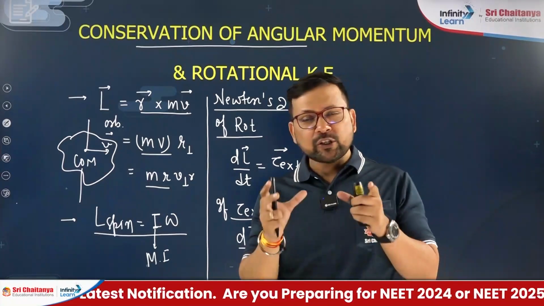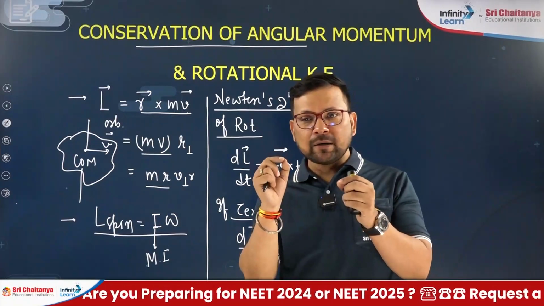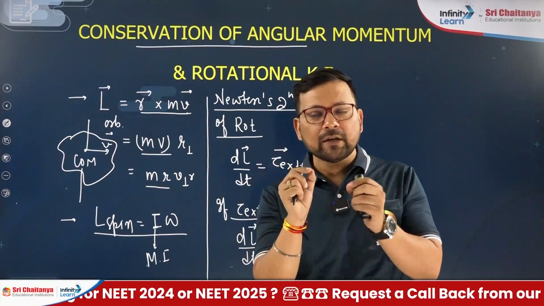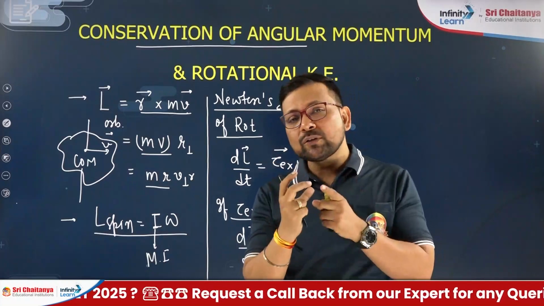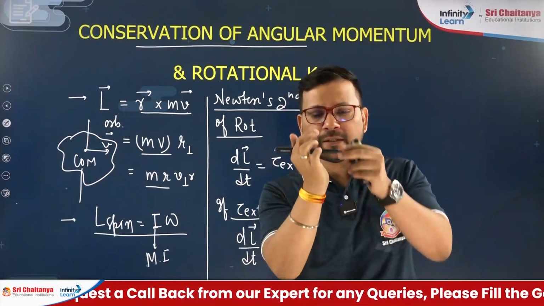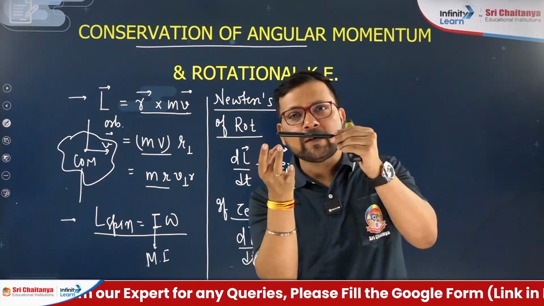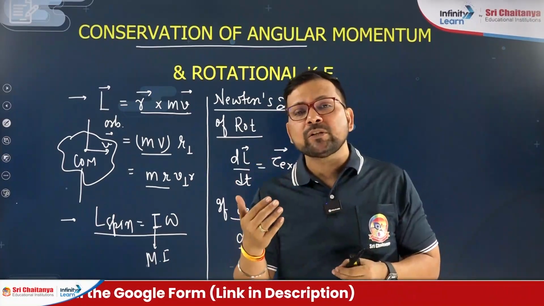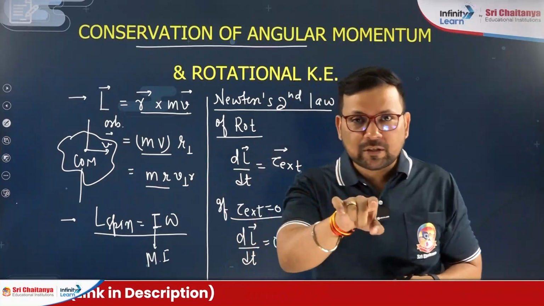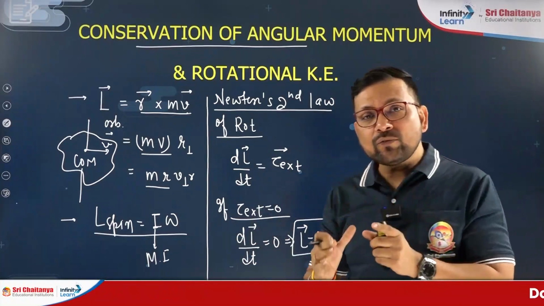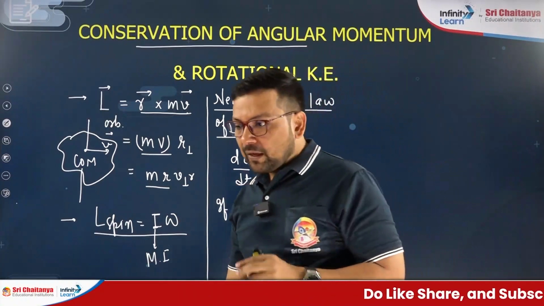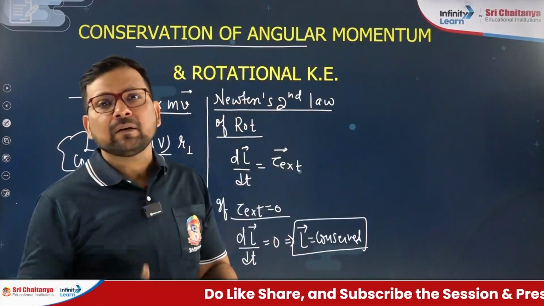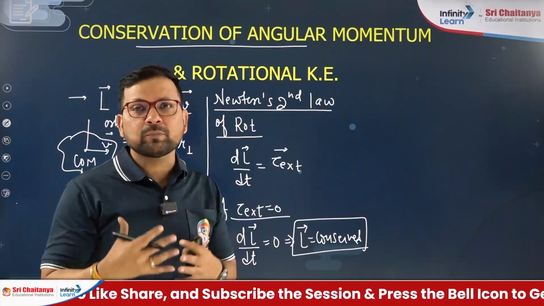Or when some rigid body is there and some particle is striking it, a collision is there, and after the collision the motion becomes rotational. Like this is the pen and I am striking here, and after striking the motion is rotational. In most of the situations here, rotation after collision is a conservation of angular momentum question. There are many ifs and buts, but you can develop this kind of thought process.